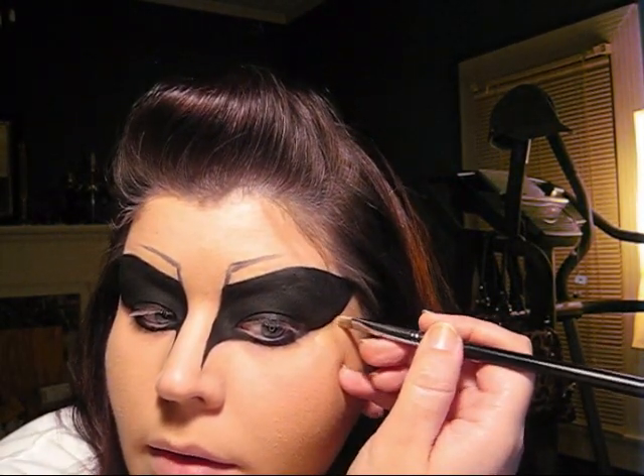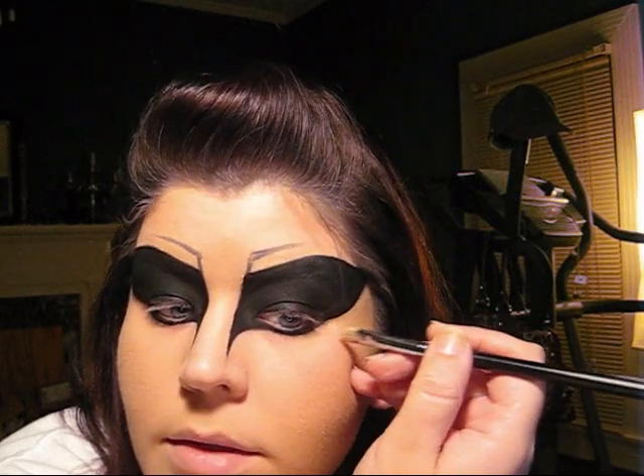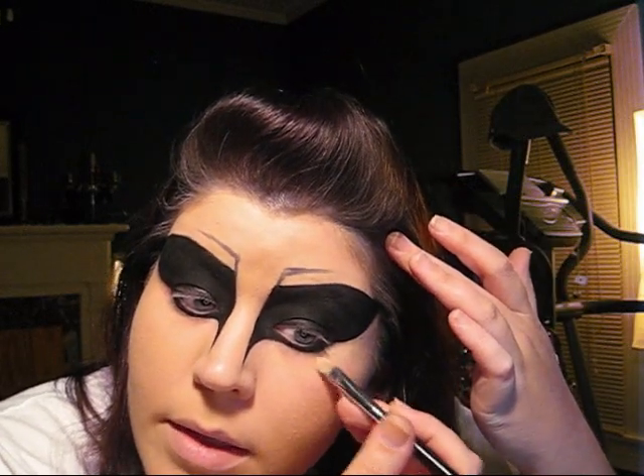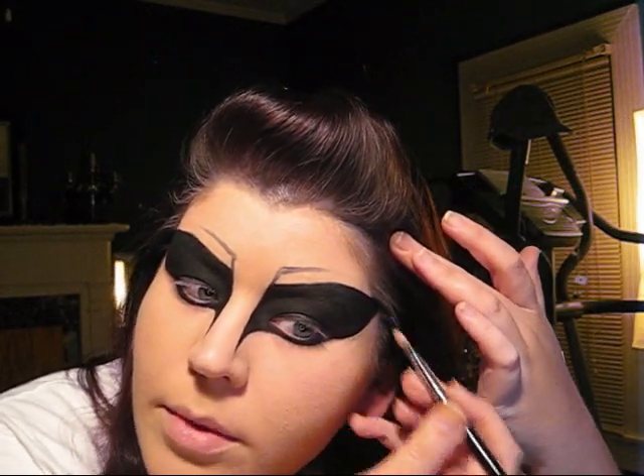Okay, now that we've got that shape filled in, I'm going to take some concealer and kind of clean up the lines of it. I'm going to use a concealer brush like this and just some Revlon Colorstay concealer. Place a bit on my hand and grab the brush, and then I'm going to run it along those lines, because these lines are super, super sharp. And if you've made any mistakes or anything, you can always take a Q-tip and go over it, but that's going to help those lines stay sharp.